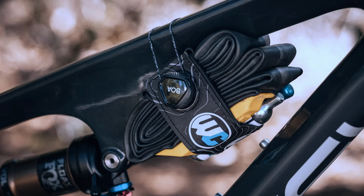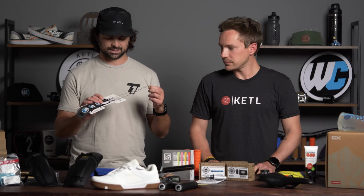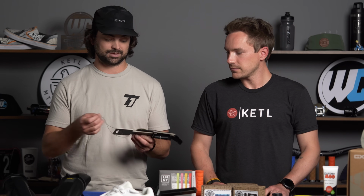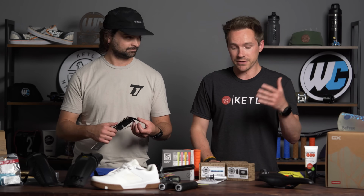So it's super easy to take on and off your bike, put on any bike, and also put in a number of places a classic or conventional frame strap would not work. Super easy to get on anywhere on your bike, and nice and easy to tighten it up, which is super cool. Designed by Occam, a little collaboration where we got to put our logo on there. They make a bunch of different amazing boa frame straps where you can keep all of your essentials.